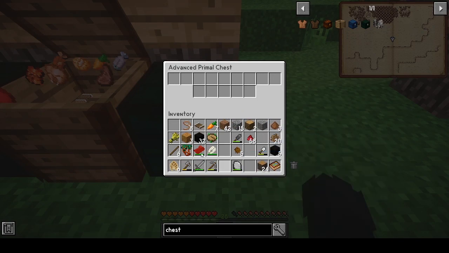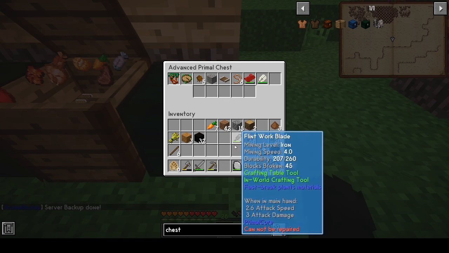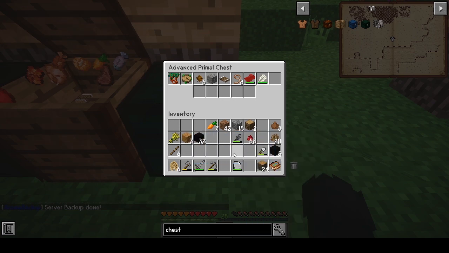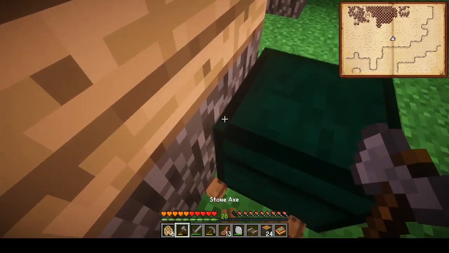This one is that guy, that guy. Crown resin. Gravel. Leads, we'll put those in there. And you know what, I'll just put that stuff in there because I don't need it right now. Okay. And now we do the food chest.